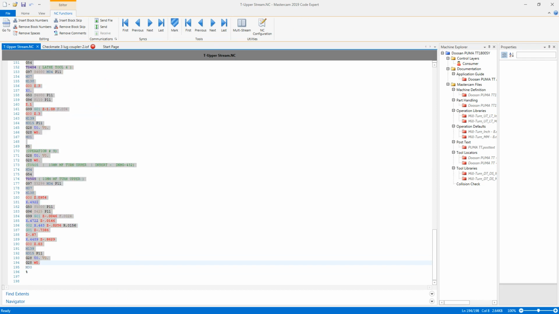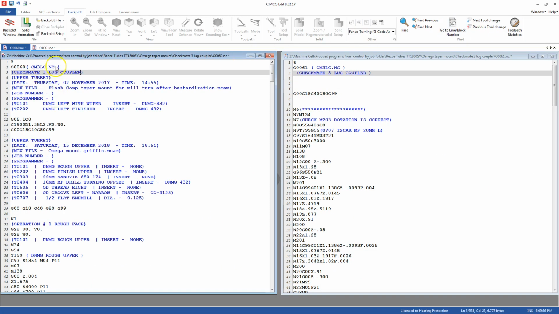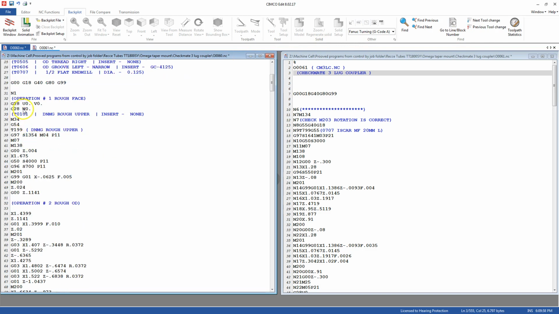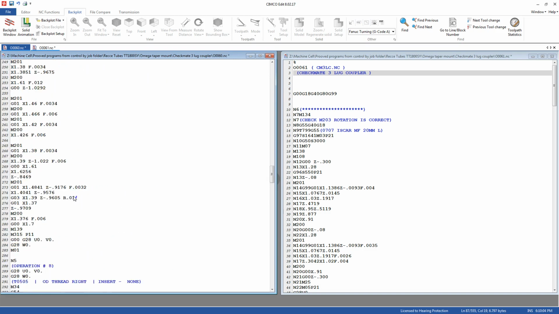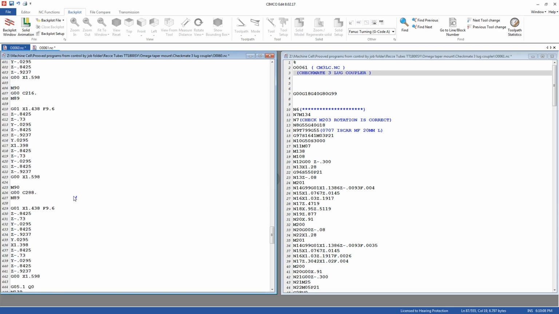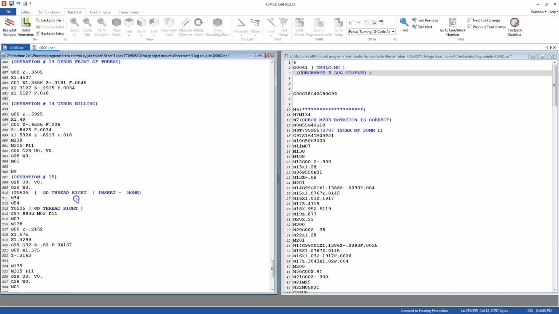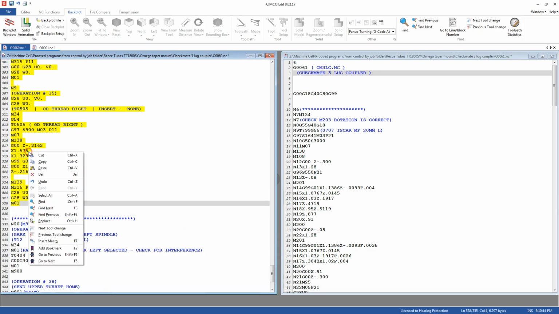I'm going to copy it and bring it over to Cimco, where I have, this is my shell program, and so I could go through this shell program all the way to the turret park.